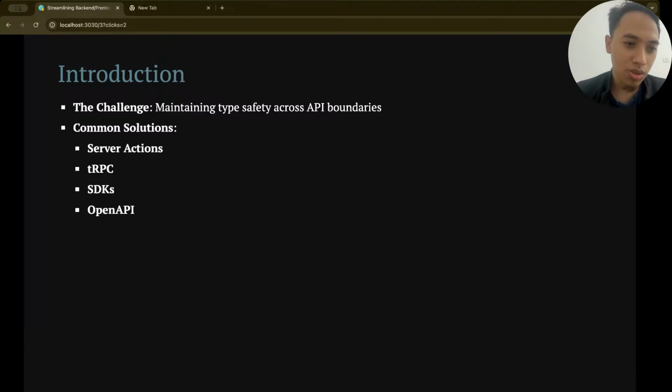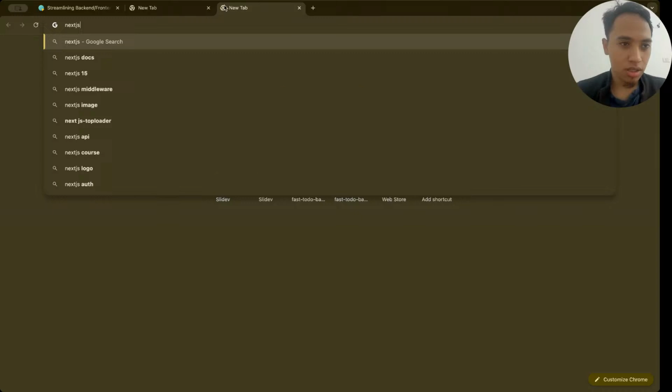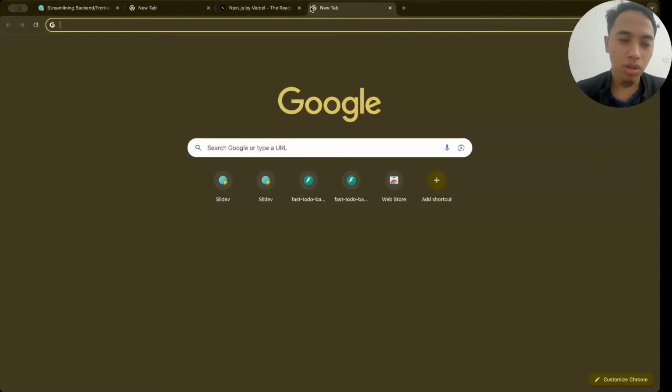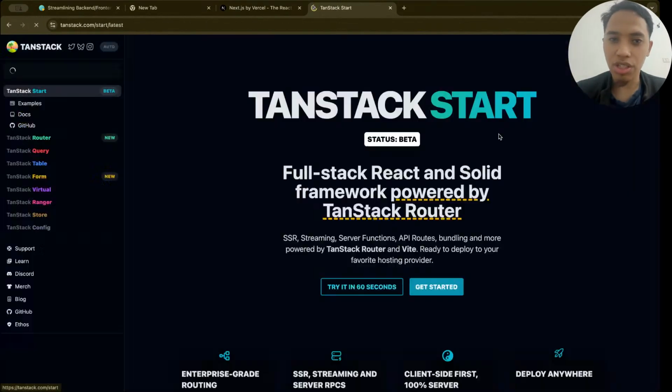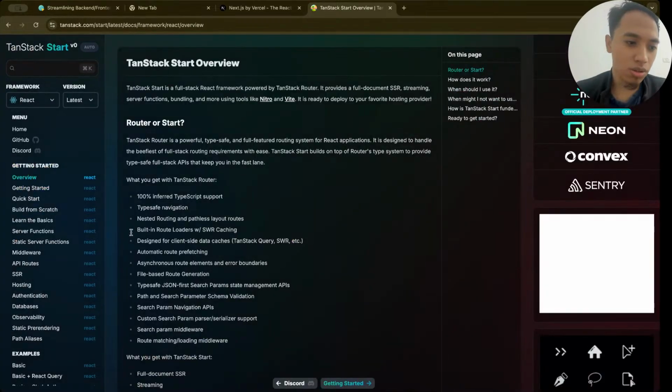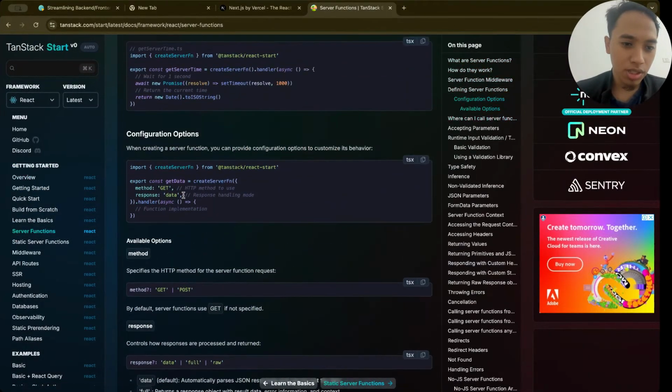Alright, so what are the current solutions that we have? We have a lot of solutions, but let's talk about them one by one, and we're gonna focus specifically on OpenAPI. First, server actions and tRPC: if you are in control of your backend, so you're using a full stack framework like Next.js or the newly released TanStack Start, you can create a server action and just call it from your client or front end, and you don't need anything else.